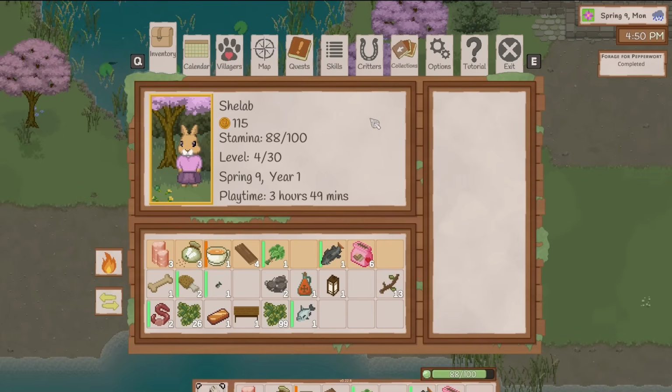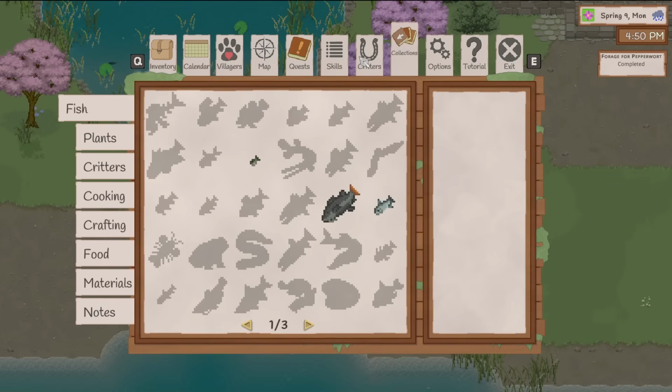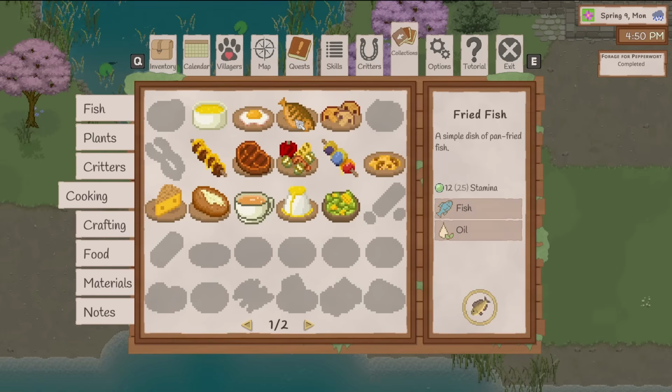I had some fishy recipes, didn't I? Do I have any recipes that show me recipes? It does show me the recipes I have. Right, so fish and oil, I could make a fried fish, which would give 12, 25 stamina. I don't get why it's in brackets. Oh, I bet I get why. I bet a normal animal gets 12, but a carnivore gets 25. Fried mushrooms, I bet a normal animal gets 30 and a carnivore maybe gets 20 or something like that. So maybe, because I'm a herbivore, it's a green herbivore 12 and 25 for a carnivore.